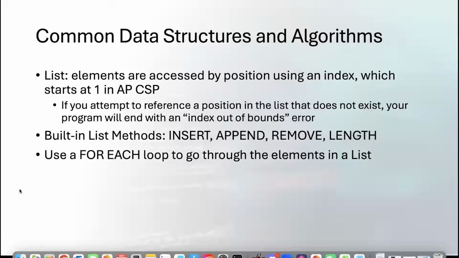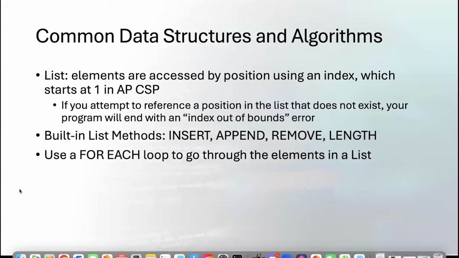So why do we want to use a list? Let's say we have 10 data items, which they are of the same type that we want to keep. We want to use in the algorithm. Instead of creating 10 variables to store them, we can just create one list, which will contain such 10 elements. And then we can access those elements by index 1, 2, 3, 4, all the way to 10.